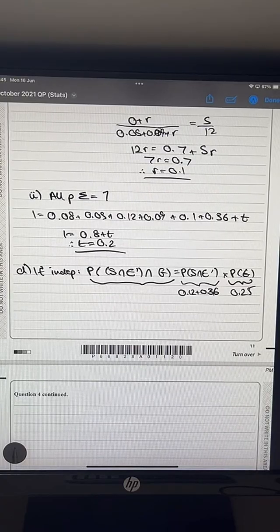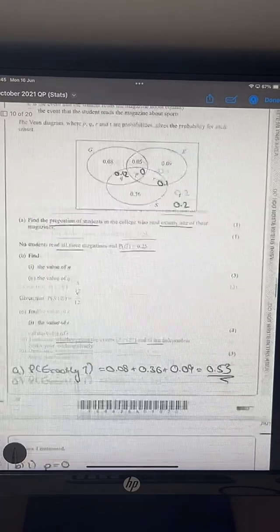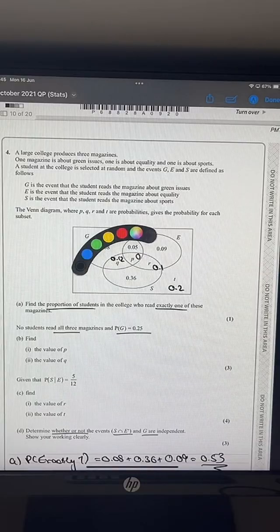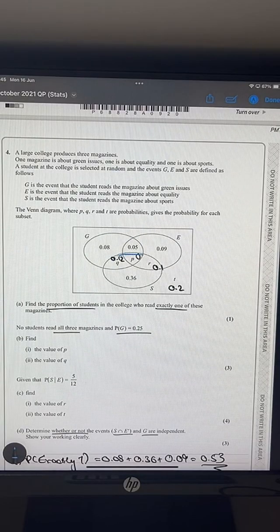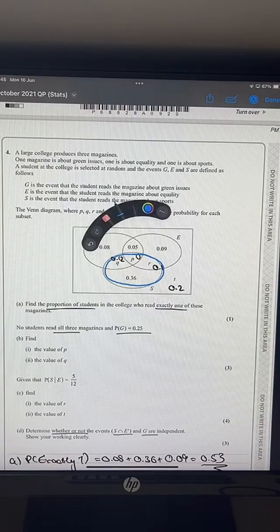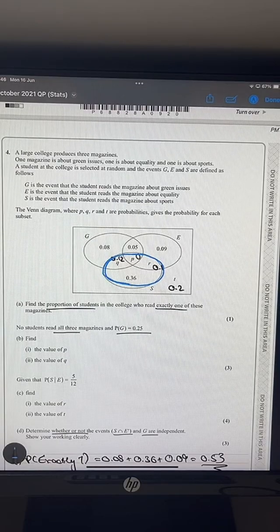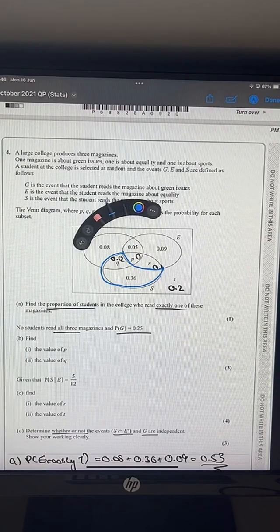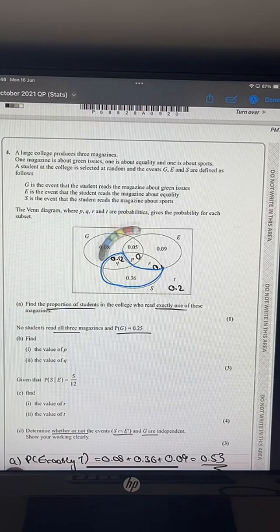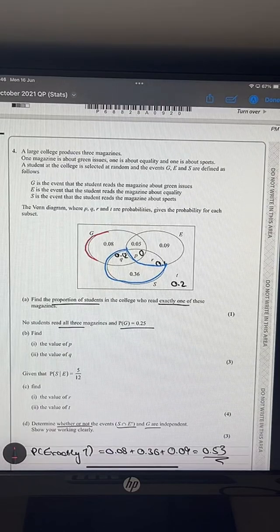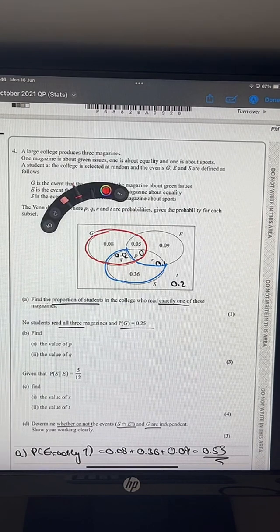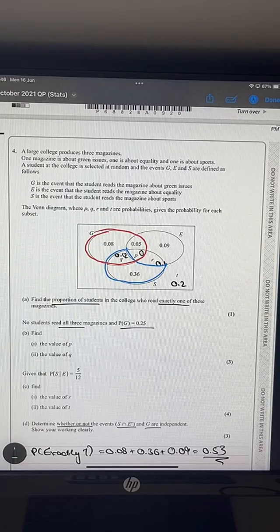So I'm going to break this up. The probability of S and not E. So I'm going to go up here, change color. So the probability of S is here and not E. So I'm going to do this one over here. So I'm just going to redo. This is the probability of S and not E. And I also want the probability of G, right? So this is going to be my probability of G. I need the intersection of both. So the intersection, nicely, is just this bit over here, 0.12.